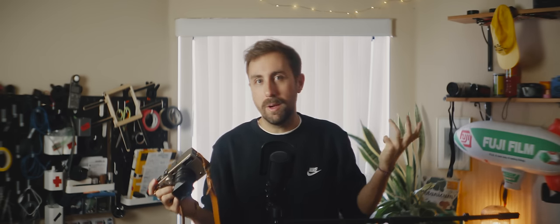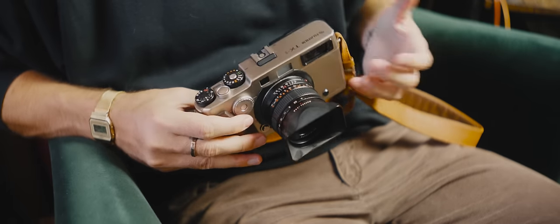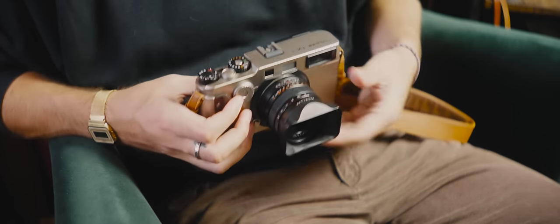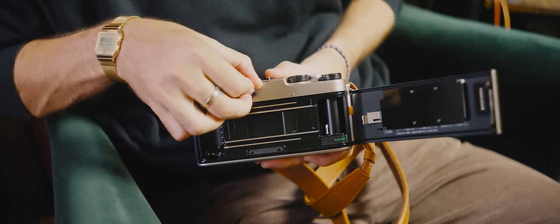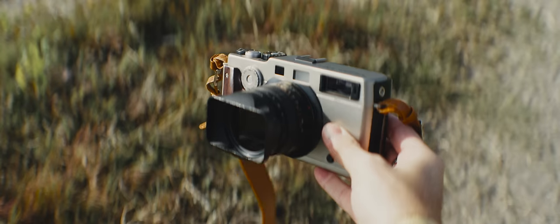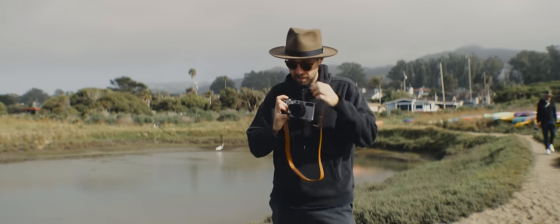In manual mode, there are two arrows in the viewfinder that show you over or under exposure — it just tells you which way to throw the aperture or shutter speed to get a correct exposure. It's a lot like the M6. The X-Pan isn't going to force you to commit to pano or standard full frame for the entire roll — you can actually switch between the two formats mid-roll if you like. Though if someone catches you shooting standard full frame on an X-Pan, you might get punched in the throat. If you shoot only pano for an entire roll, you get about 20 or 21 exposures on a standard 36-exposure roll.